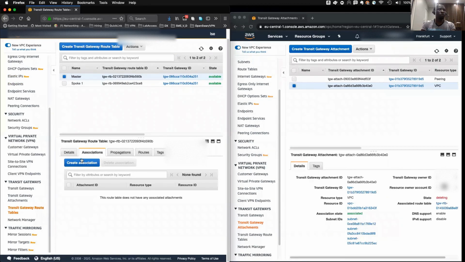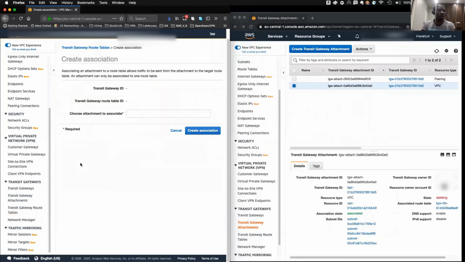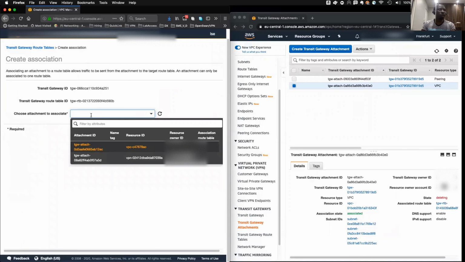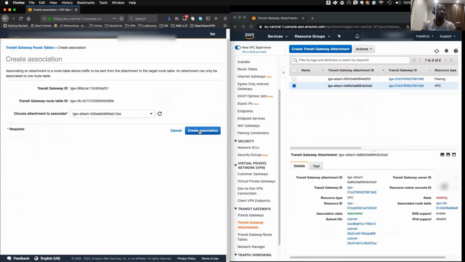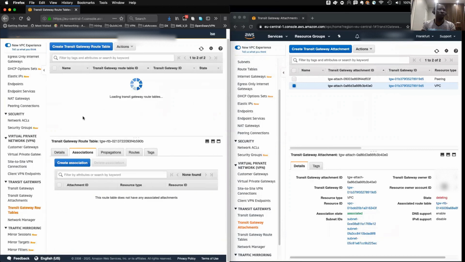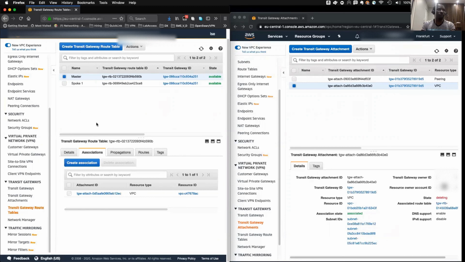What we're going to start doing is to associate the VPC, this is the VPC for the master's account, to the master route table. That makes sense, right?